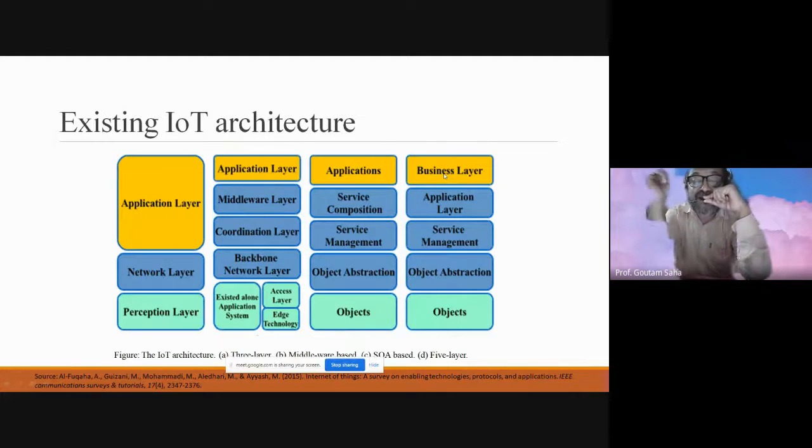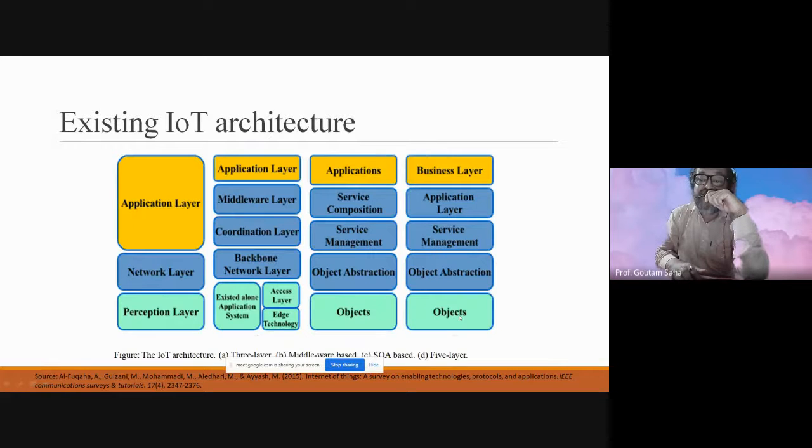What is done in the business layer? Immediately, the data of a particular MNC, they analyze it with graphs and all other things, and they analyze what is the demand, what can be the future demand, how the demand can be boosted, what should be the product mix so that your business will increase, etc. Those decisions are made in the business layer, which is totally automated. So this is for MNCs.